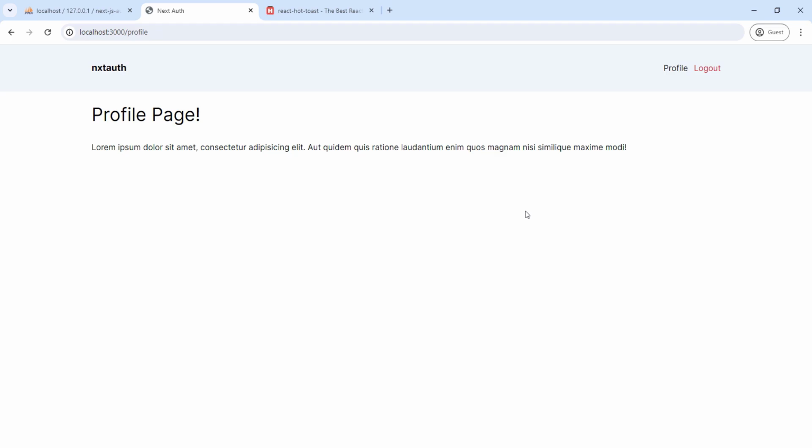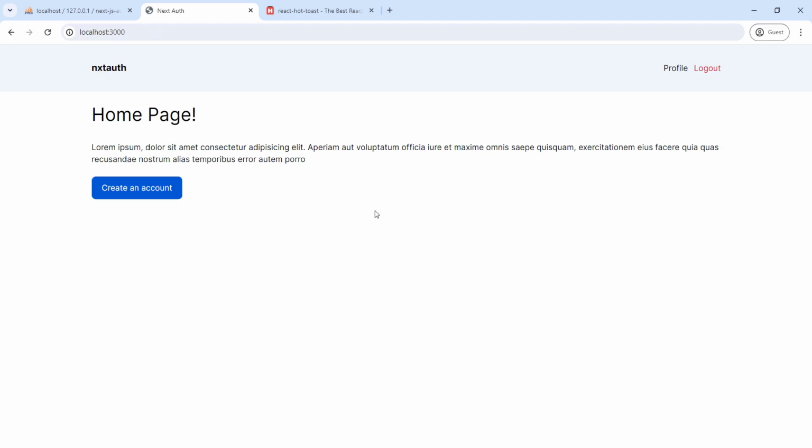So we have successfully completed all the functionality of our application. So the only thing that is left is to change this create an account button to a visit profile button, but I'm not going to do it. I'm gonna leave this task for you to do. All you need to do is check the cookies, and if there is a cookie, just show the visit profile link, and if not, show this create an account button.